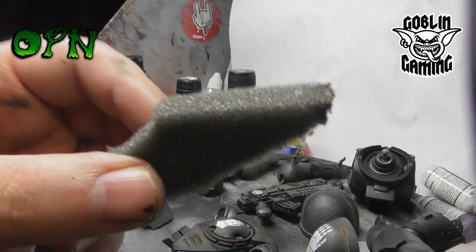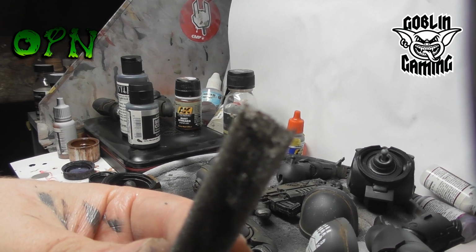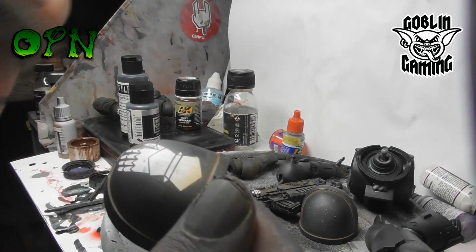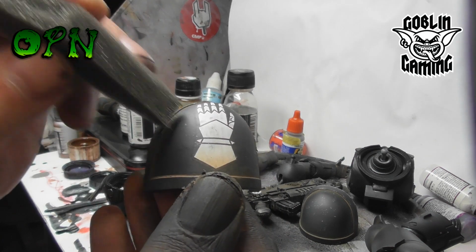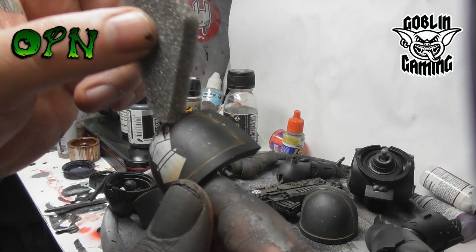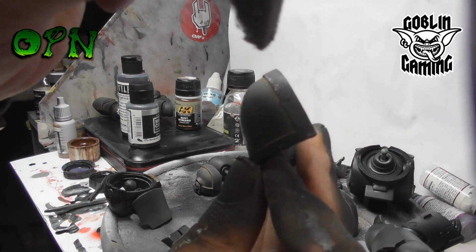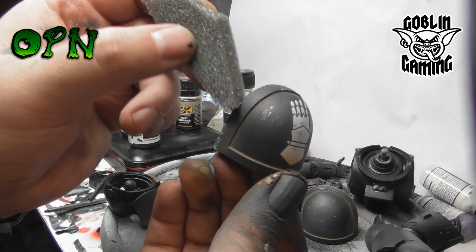Here I'm using some sponge that came with a miniature, and as you can see I'm just going to dab it in some medium coloured grey, and I believe this happens to be Wolf Grey from the Vallejo Game Air range, but you can use any medium grey, and I'm just adding some subtle paint chips to the armour panels, again just to make it look a little bit more interesting and make those armour panels pop a little bit more.